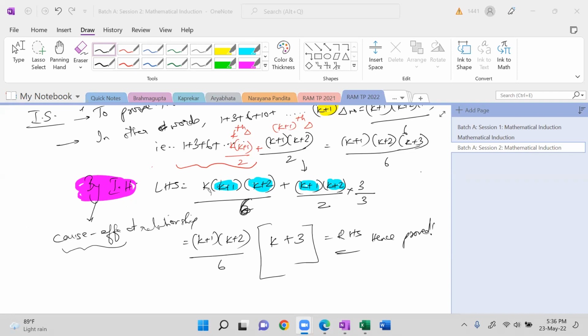Yes, right. So this shows the cause and effect relationship, and when we trace it back, we show that the base case is true. So we know that if the base case is true, the cause and effect will continue all the way up to k, then it goes up to k plus 1, and then all the way up to n. Yeah, she was also right. Urvi was also right.